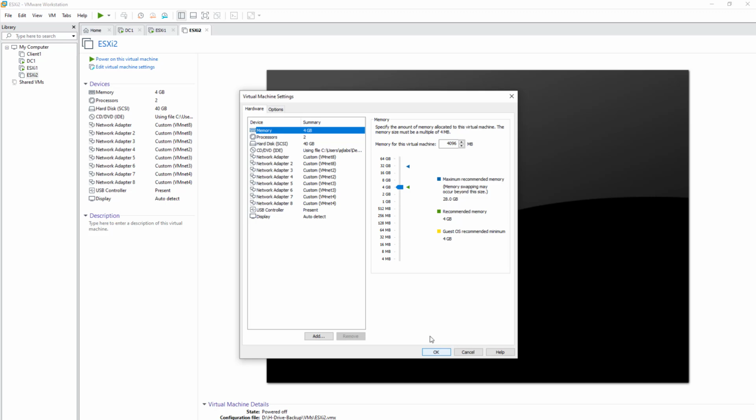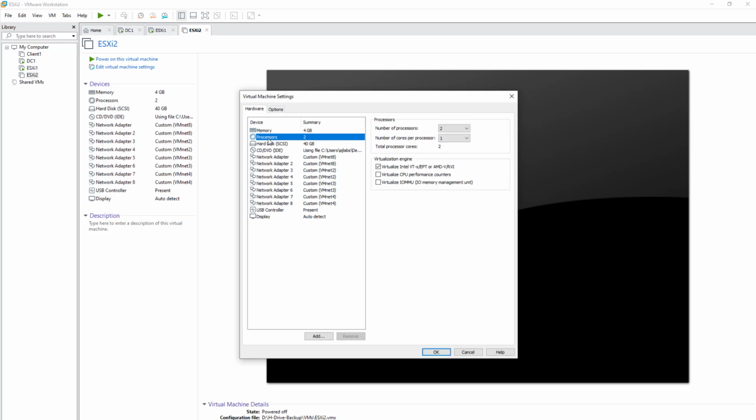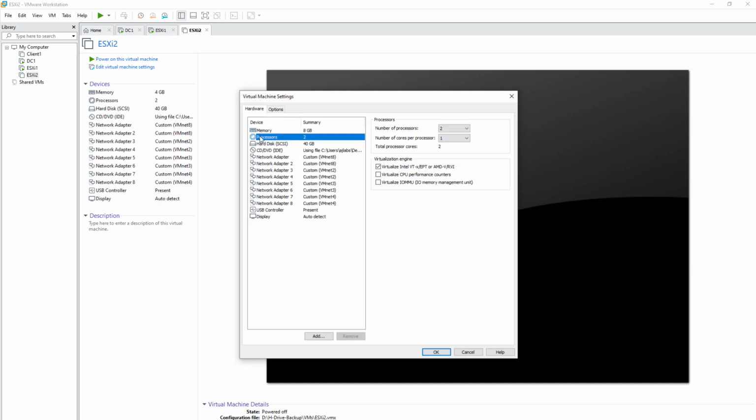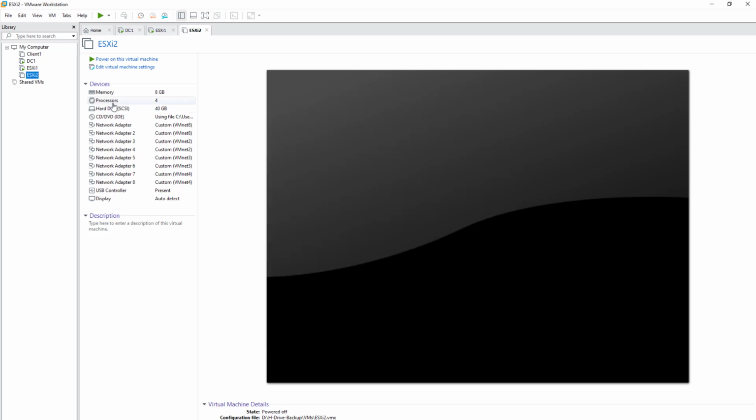So click on OK. Let's see if we've got the processors are fine. The memory is one other thing I'm going to adjust, and we'll just make that 8192. So we're going to give it 8 gig of memory, just like the other server. So there we are, 8 gig. Click on OK. We'll leave the 2 processors for now. It should be more than enough. Actually, make the cores 2 as well. Click on OK. That should be more than sufficient.